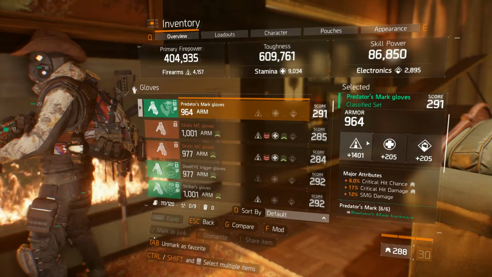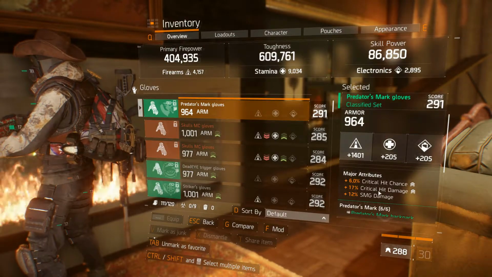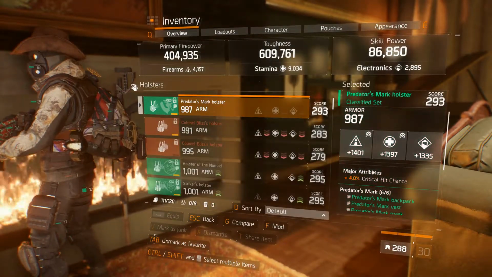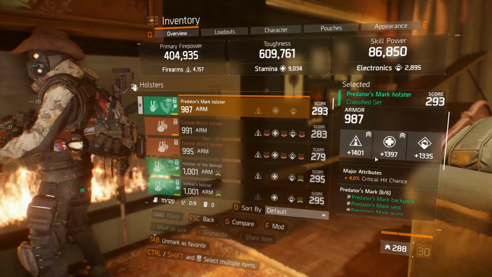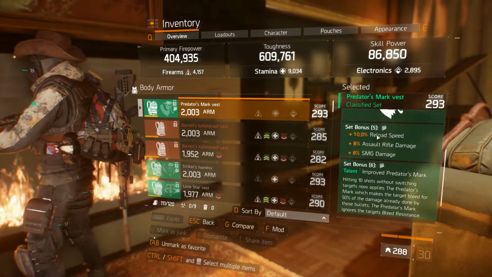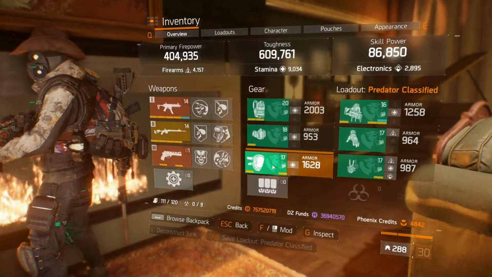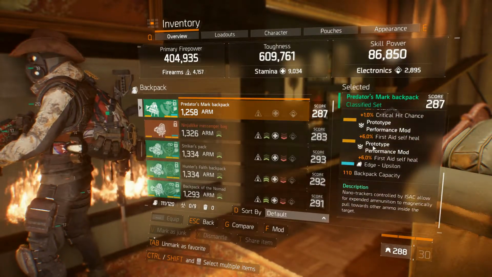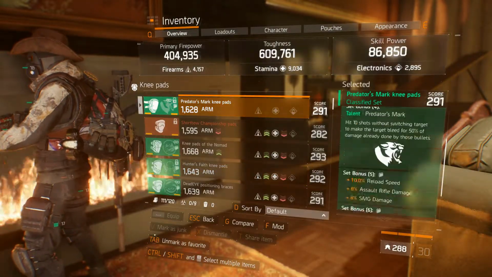Gloves, they're set up for an SMG because my primary is the House. Rolled for firearms, max roll, crit chance, crit damage, and SMG damage. Holster, crit chance, stamina, electronics, and firearms. So that's the overview. The mods I'm using are stamina, crit chance mods. The performance mods I'm using are first aid self-heal in all of them, as far as I'm aware. Yep.